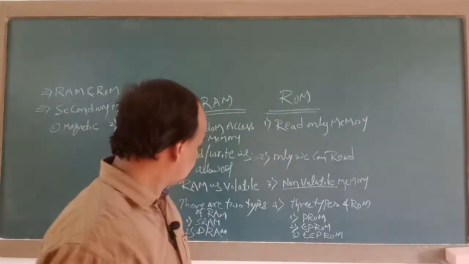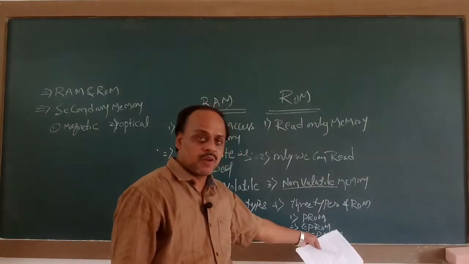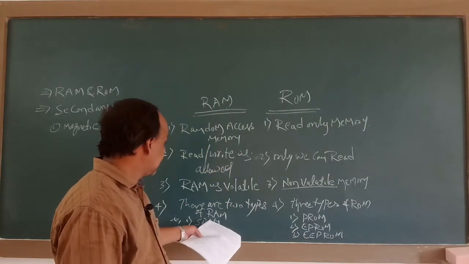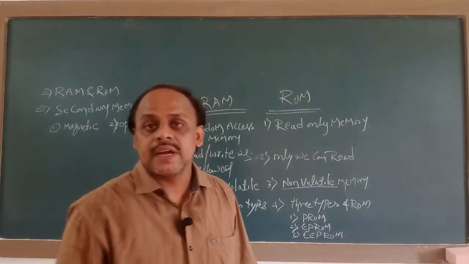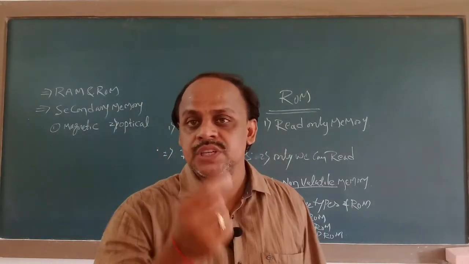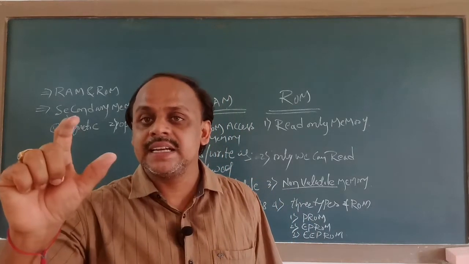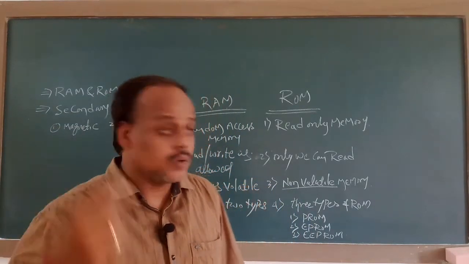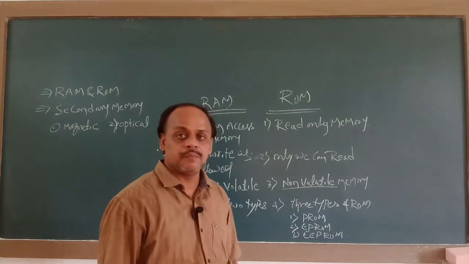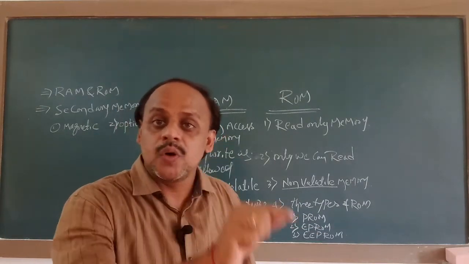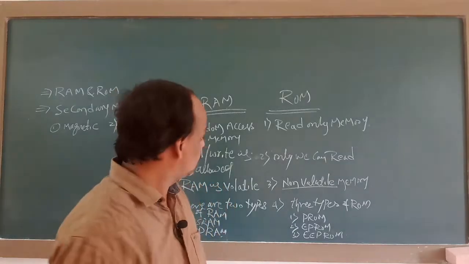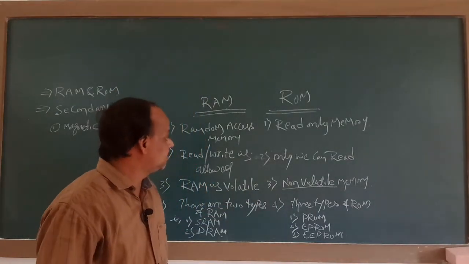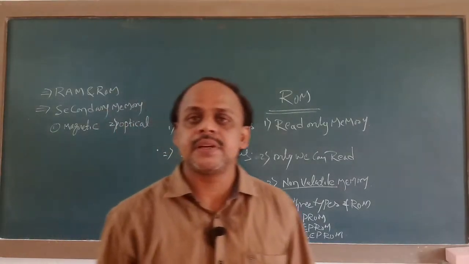He may ask EEPROM or DRAM, SRAM, ROM, RAM. He can ask anything. You can get a 1 mark question from this chapter like this: expand it. If he gives PROM, then what do we have to write? Programmable read only memory, right? Like this we can expect from this chapter.